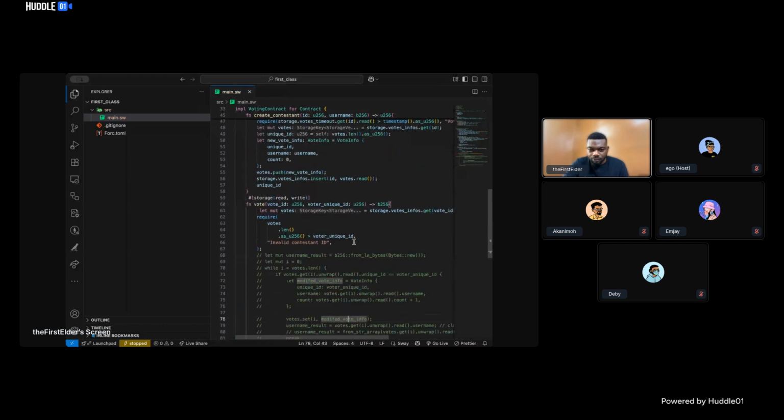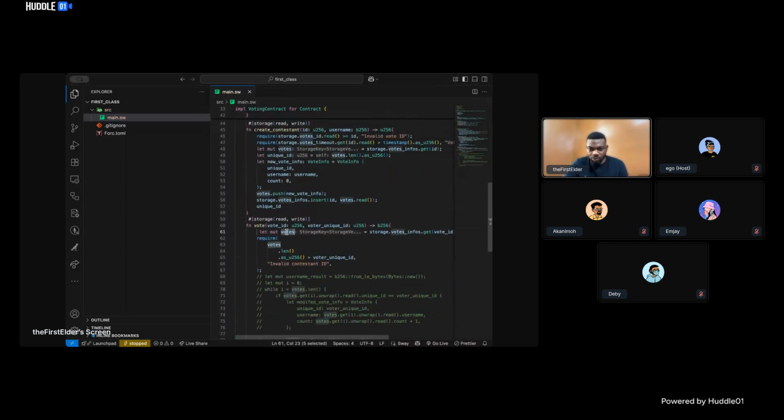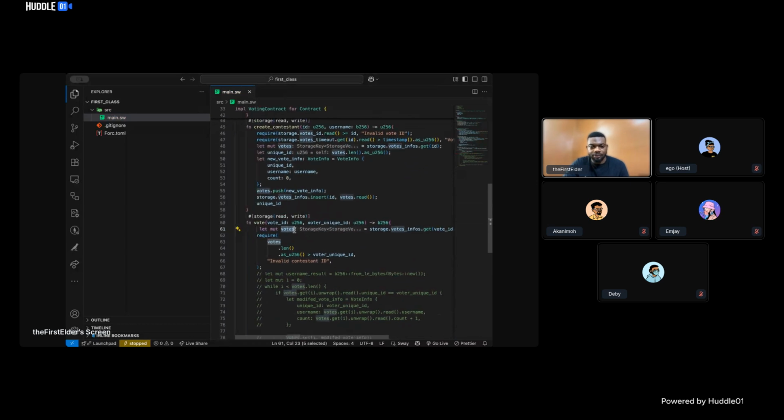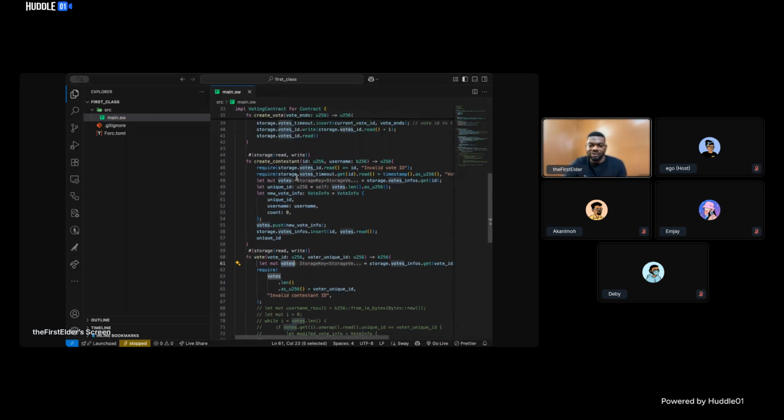Cool. So the first thing I did was to get the vote ID. For the vote, like I said, we went to the storage. It's almost the same thing I did here, right? I just got the vote ID and the data that are available in this particular vote, and then I just verify that this particular contestant is valid using their unique ID.